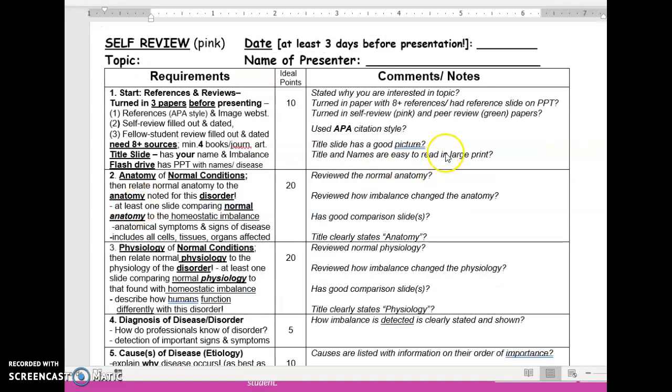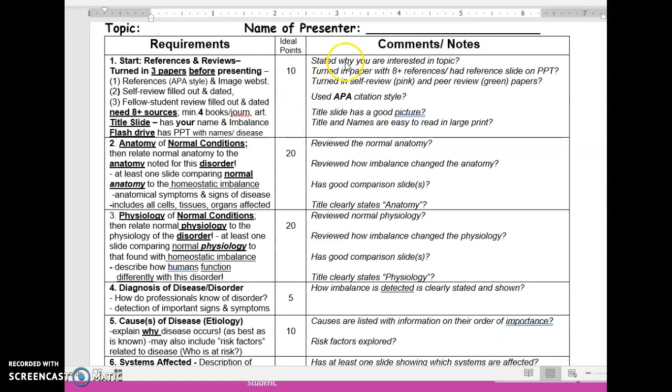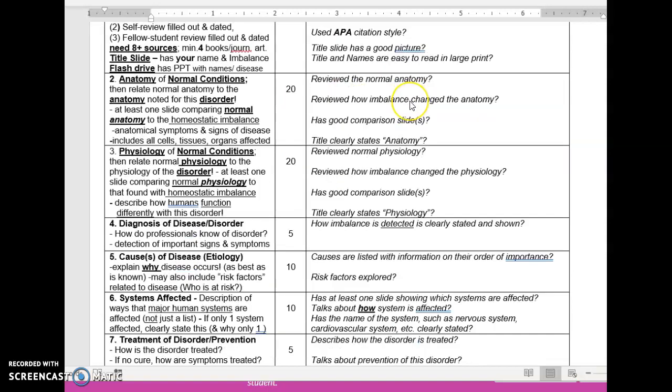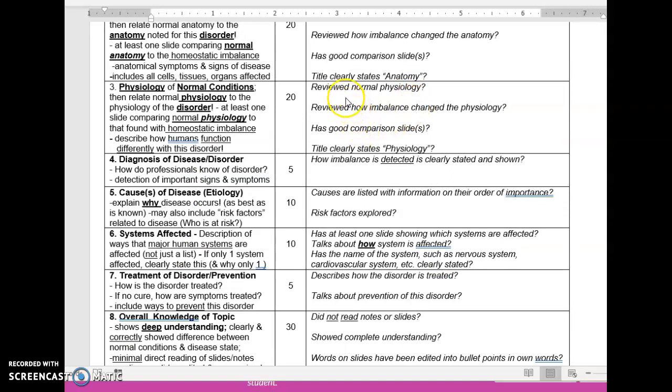Now, before you turn it in, make sure that you go through this self-review. It doesn't have everything I wrote in that description, but it's got a lot. So look at all these questions, make sure they're all done correctly, and then you're actually going to do a review of yourself. And if you don't think you should be getting all these points, I do want you to change it so you get all the points. This is not meant to be punitive. This is meant to let you look at how the assignment is graded and make sure you got everything.